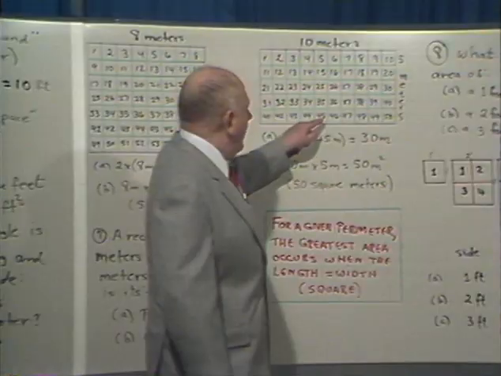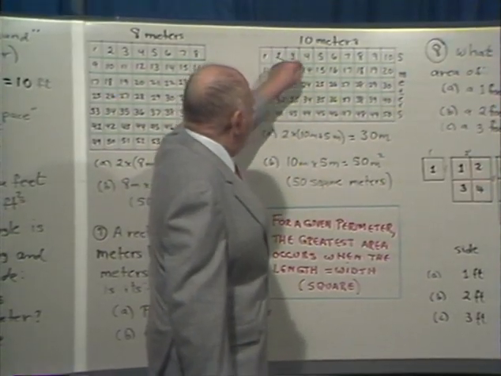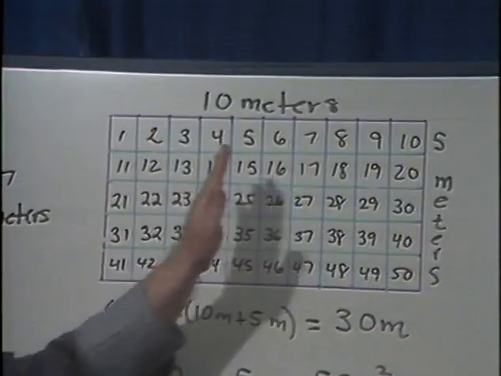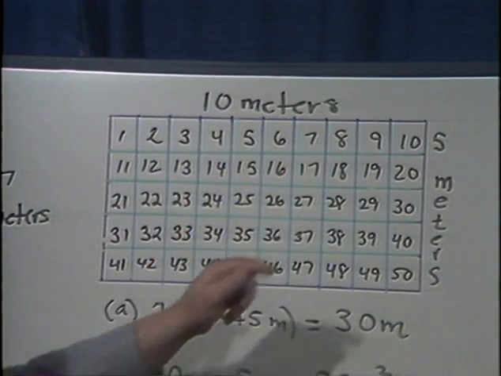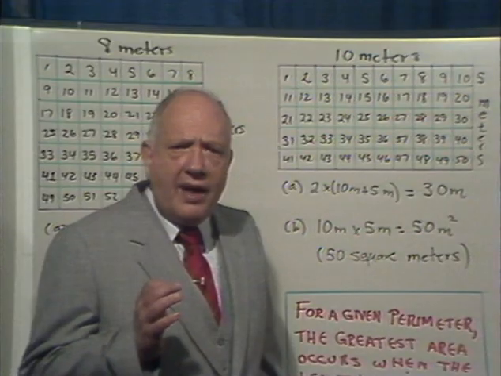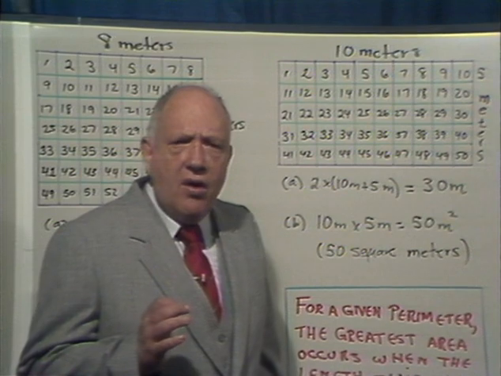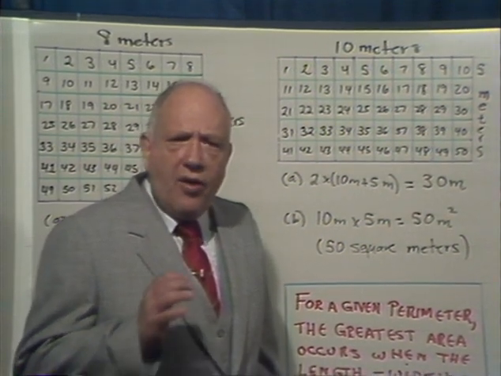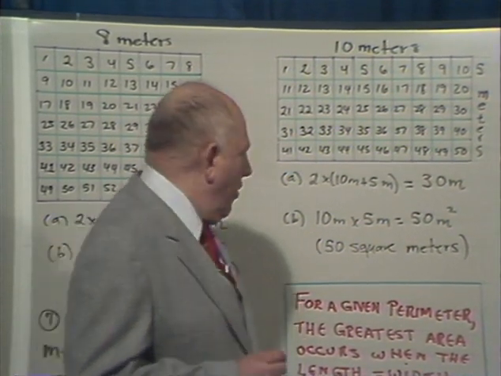But look what happens over here. You see, I have 10 1-meter strips this way. See, this rectangle is longer than the previous one. I have 5 1-meter strips this way, so this is narrower. But altogether, what do I have? 10 times 5 is 50, and meters times meters are square meters. So you see, in these two problems, the perimeter is the same, but one rectangle holds 56 square meters, the other one holds only 50, okay?